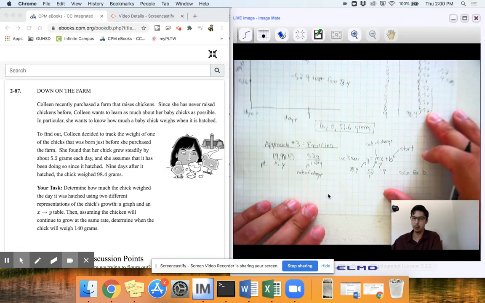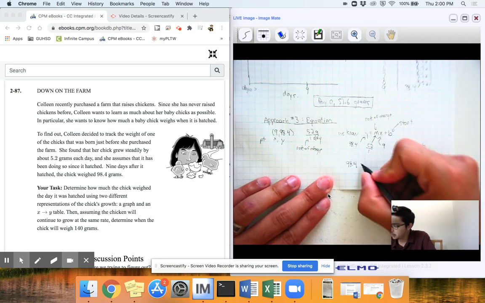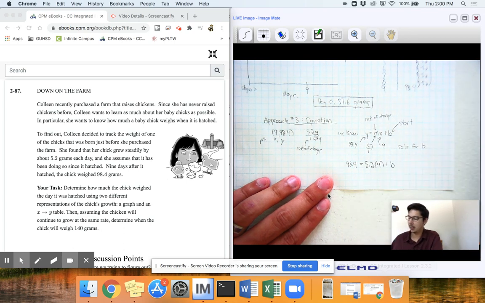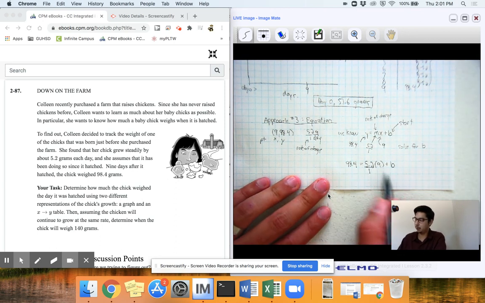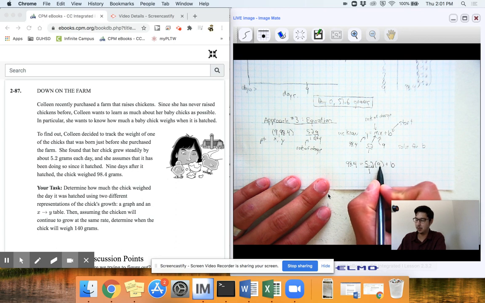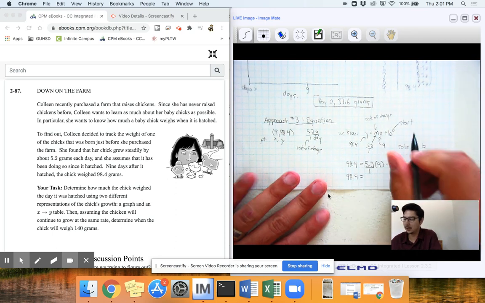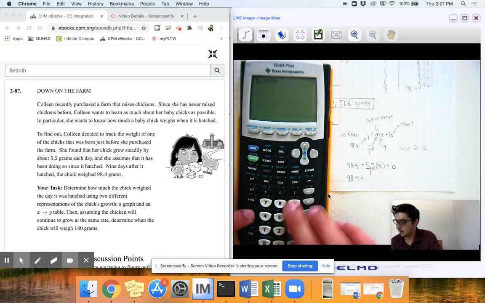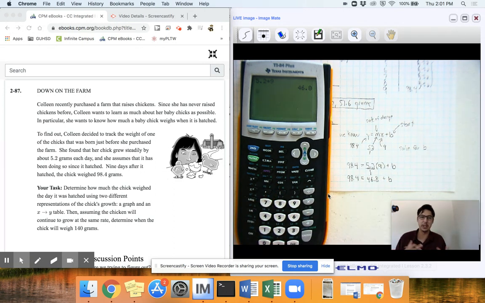Okay. So I'm going to do this with you. So then what this equation becomes is 98.4 equals 5.2 times 9 plus b. And notice I'll put the over 1, and that's fine. Well, now we're solving for b, so you're going to do 5.2 times 9, and then divide by 1, but dividing by 1 doesn't mean anything. So you get 98.4 equals, and I'll put my calculator right here so you can see my calculations. What's 5.2 times 9? 46.8 plus b, and just notice how I rewrite the equation every time. Go slow. Go slow to go fast, all right?